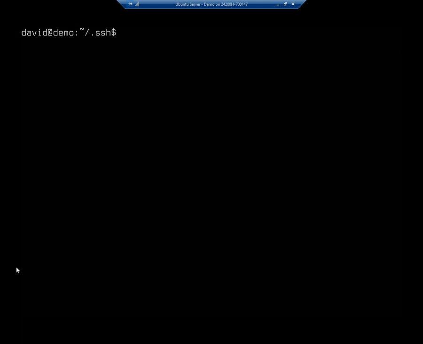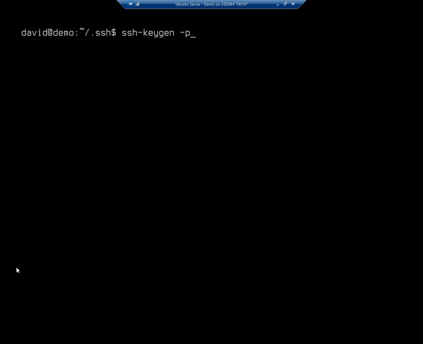Now, I do want to reference one thing. I meant to reference it in the last video and I forgot to. So I'm going to go ahead and reference it now. And that is the passphrase for your key. So if you remember, we did ssh-keygen to generate a key for us. If I do ssh-keygen -p, it allows me to change my passphrase. It doesn't necessarily generate new keys for me, so I don't have to re-import keys to servers that I'm going to be connecting to, but it does let me set or update my passphrase.